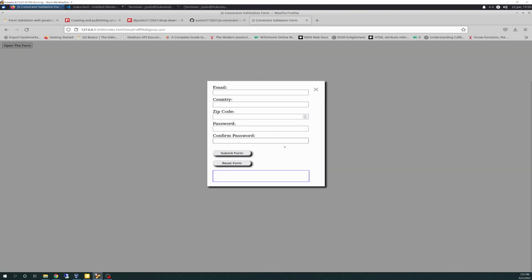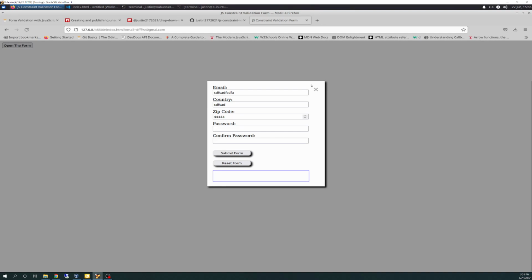I'll have to see if persistence stays. I don't know how that works with modals. I would assume it stays in there since these aren't DOMs. These are hard-coded in. So, well, we could just try it once. Let's just see if we put some dummy data in here. Does it stay? Ah, it does. Cool. What about if we close out? Cool. It does. Okay. I guess that's not a big deal.